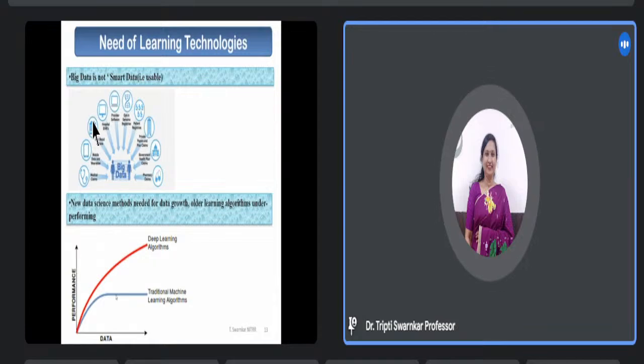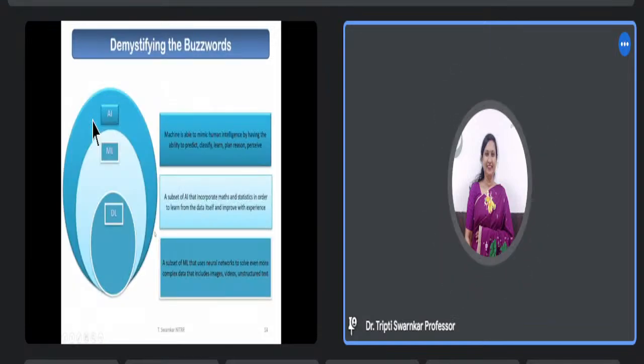That's the reason people thought of doing something different, because as human beings, the more data we have, our knowledge and performance also improve. So we wanted algorithms where there would be continuous growth in performance with the increase in data size. That is what you can see happening with deep learning. That's why people are talking about deep learning, because with traditional machine learning, after a specific size of data, there was no further improvement in performance. So we went for other algorithms, the deep learning algorithms.